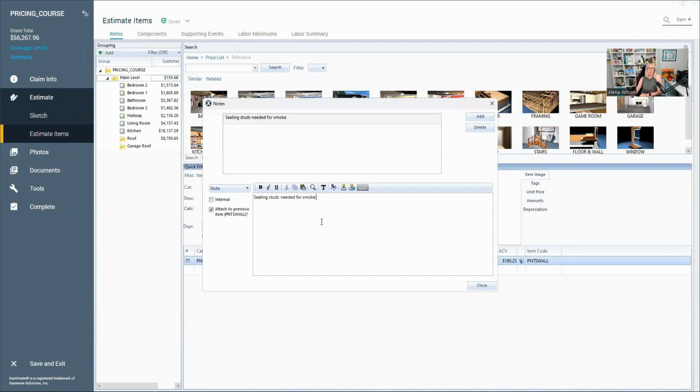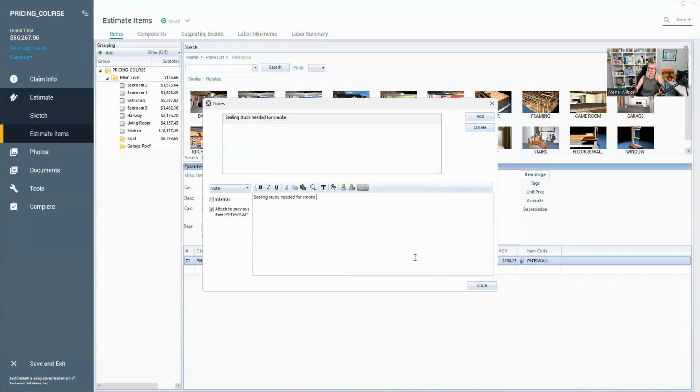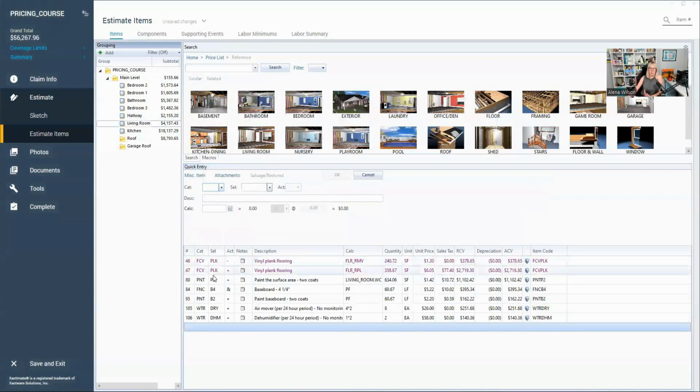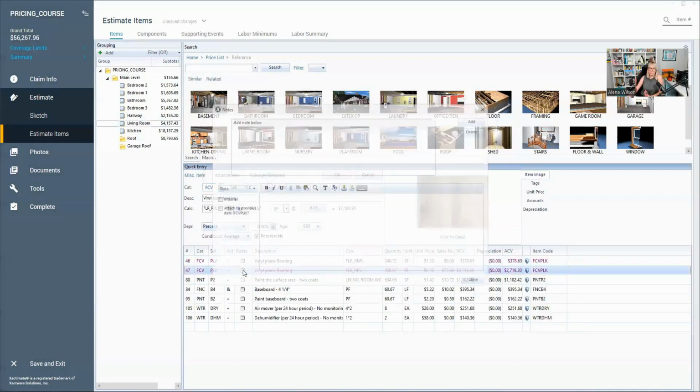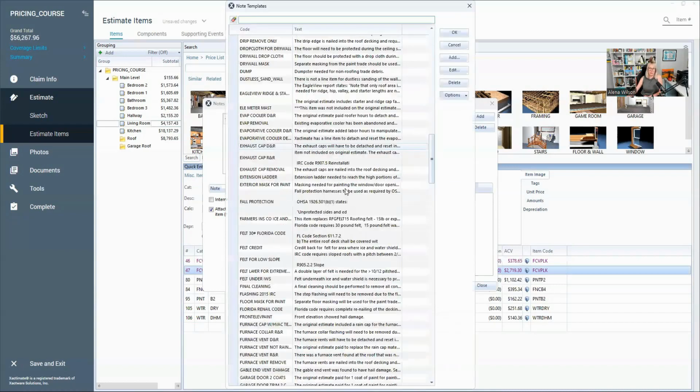So how do we save a note template? Once you've typed it out, you can see there's a little rubber stamp icon right here with a little floppy disk, because we still use floppy disks. But we can click there, and then we can name it smoke damage seal, whatever you want to name it as. And then in the future, anytime I need this same note, it's there for me. So if I open up another estimate and go to another line item, just as an example, you can then use this rubber stamp looking tool here. If you hover, it says load note, and that'll pull up a whole history of your notes.